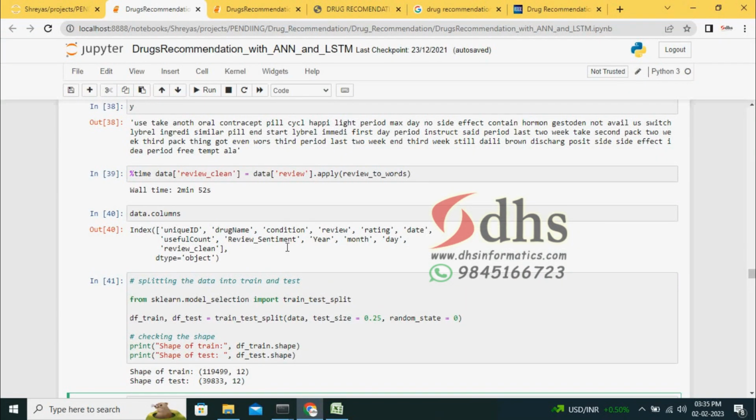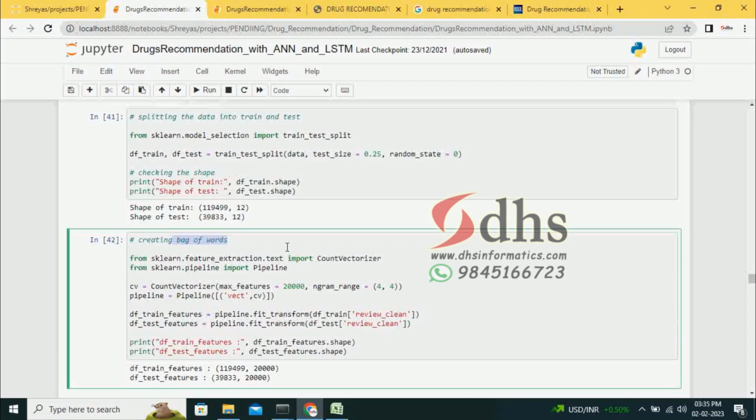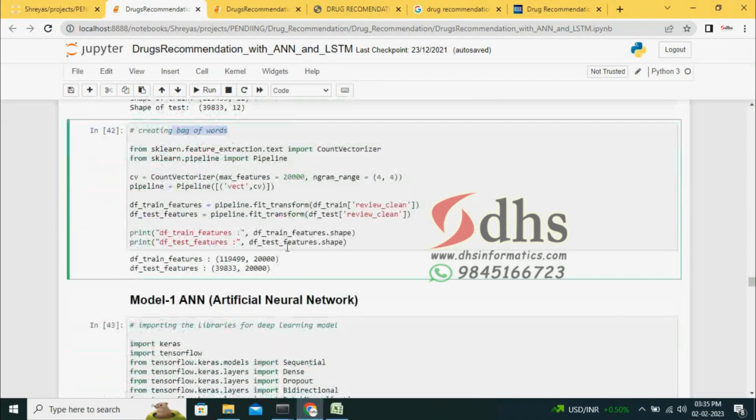Some reviews will have 20 keywords, some reviews will have 15 keywords. We have to make everything the same. For that we use padding, or an embedding process. After that, everything comes into one proper structure, and we can see it.